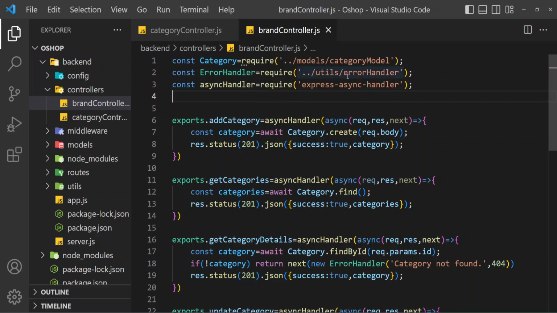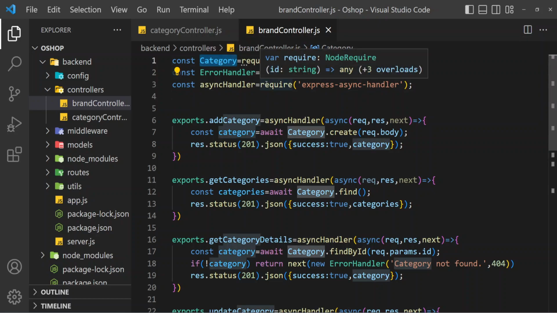Here is some update. Category to brand, and categories to brands.